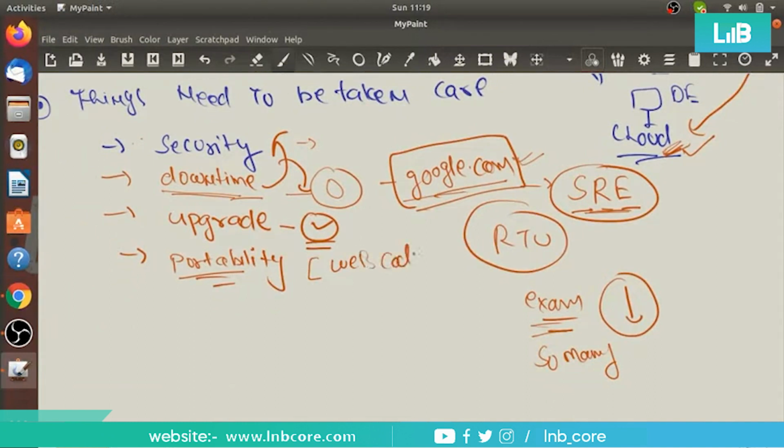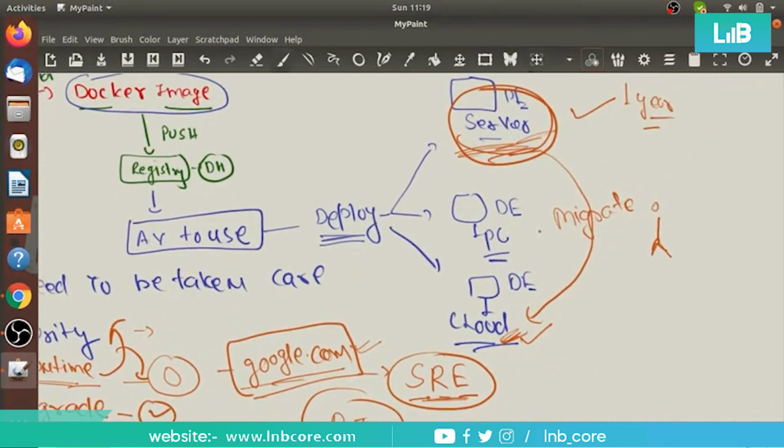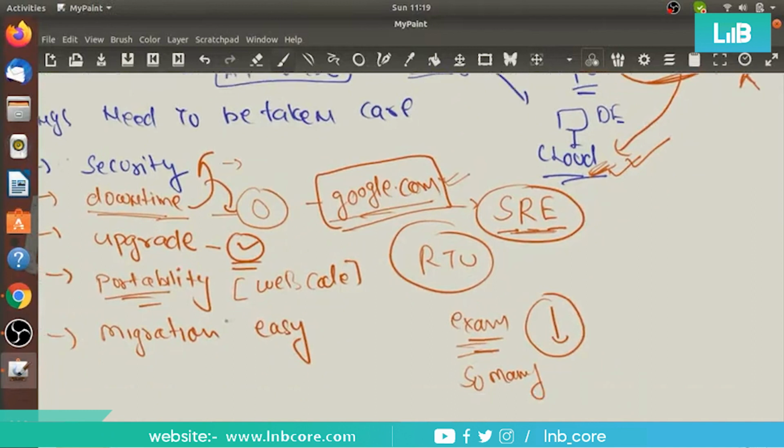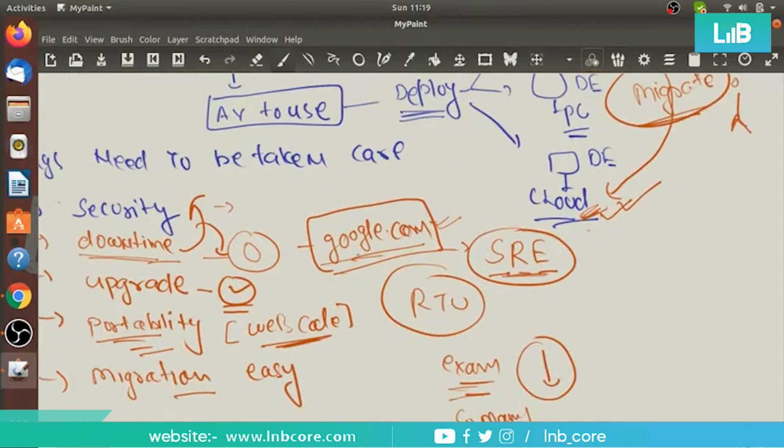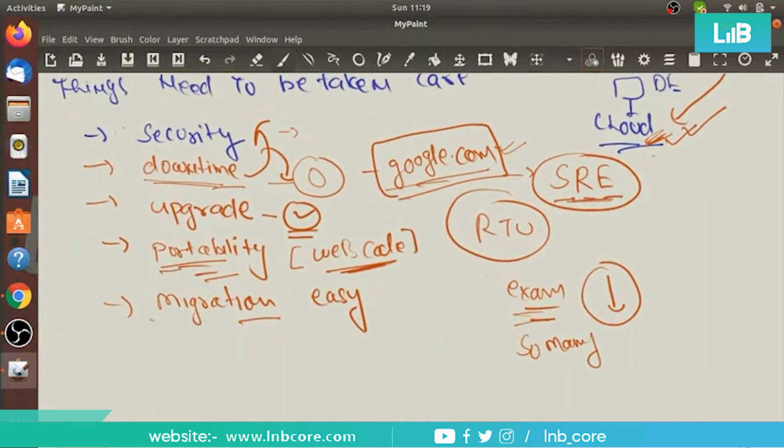The code must be designed in such a way that it can be portable, and portability comes with the migration feature. Migration means easy to shift. The process must not be very complex to migrate your entire web server from here to a cloud environment. Portability always relates to the code, but migration relates to the entire web server. So your web server can be migrated somewhere else. That is the difference between portability and migration.